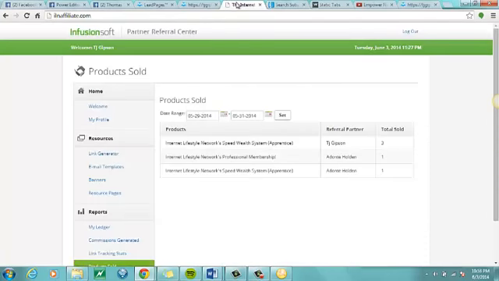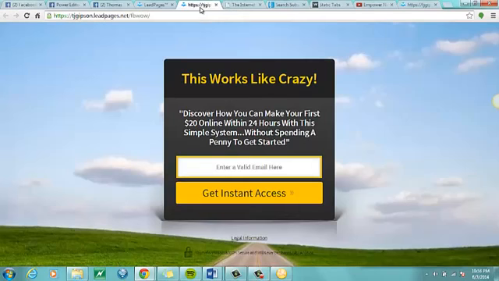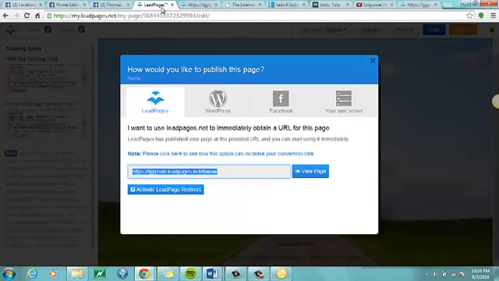Again, those are the sales. So this most definitely does work. Now, I'm not saying that it's exactly going to guarantee to work for you, but this is the process that I went through, and I showed you step by step everything that I did. Again, I can't guarantee anything, but if you go through this process and you begin to test and tweak your offer, you will eventually get conversions and you will eventually get sales. And that's it for this video.